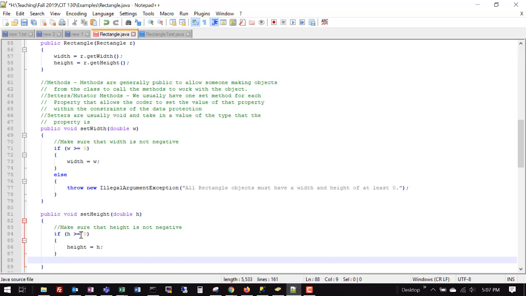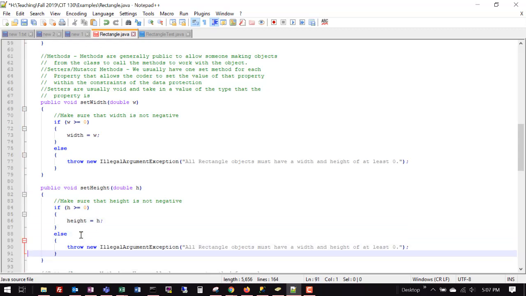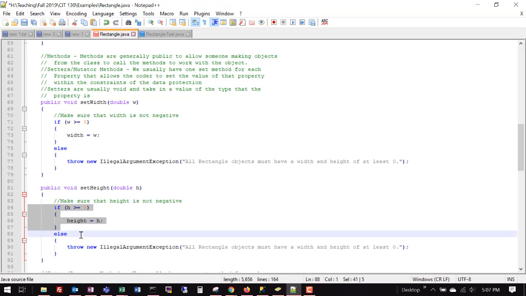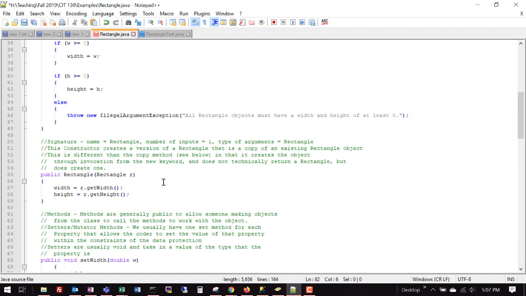The reason I say we're going to have to do it anyway is, again, the best practice is when an exceptional behavior can occur, we want the calling program to be able to decide what to do. What we had done before is nothing. If the exceptional behavior occurred, we did nothing on this side. Now we're throwing an exception to allow the rectangle test to decide what to do with it.